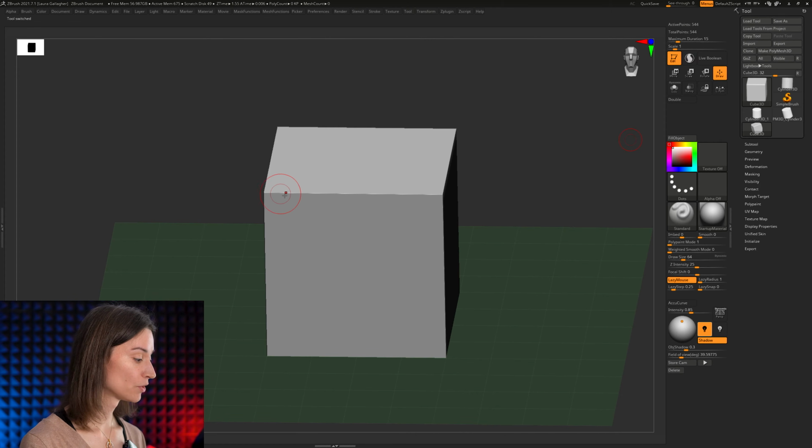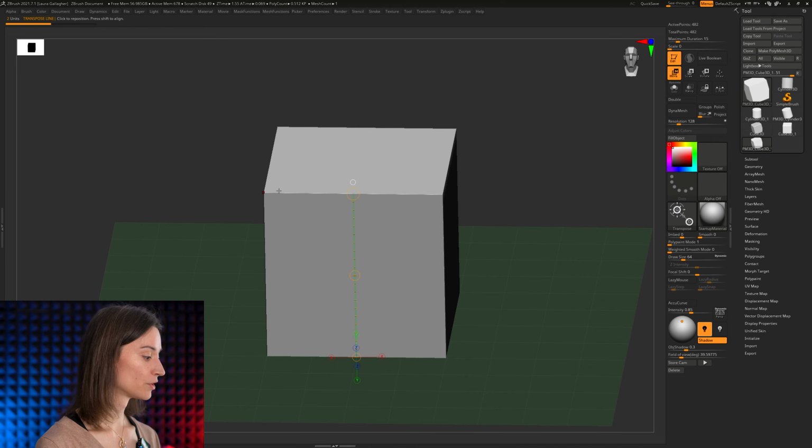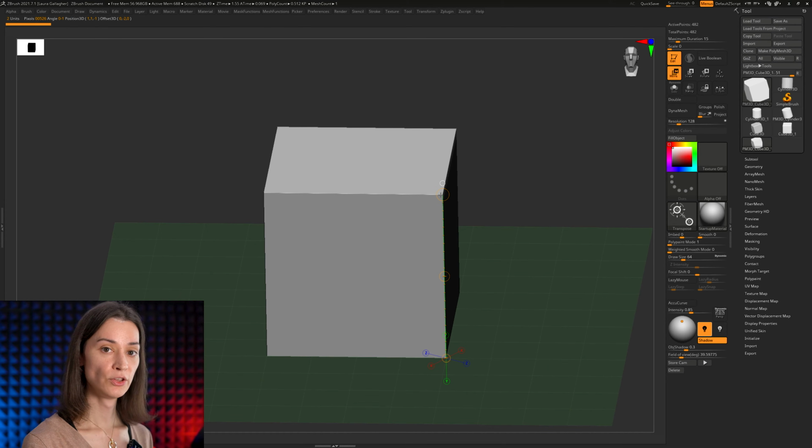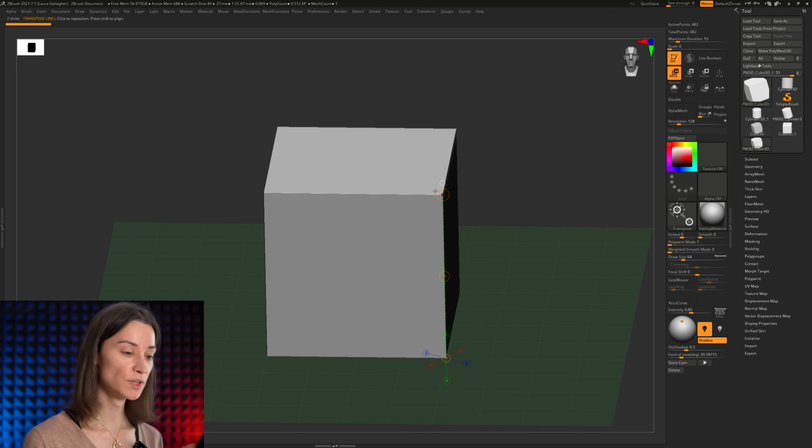If instead we use something else, let's say we use a cube, and we measure the size of it using the transpose line, well, let's convert it to Polymesh once more here, of course. Same thing happens. It's 2 units tall, it's 2 units wide, so it's 2 units in every direction. And that's true for all the primitives that are in here.